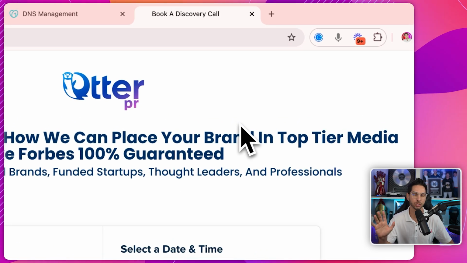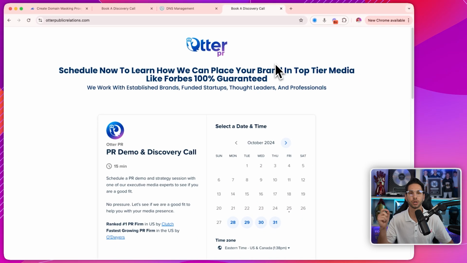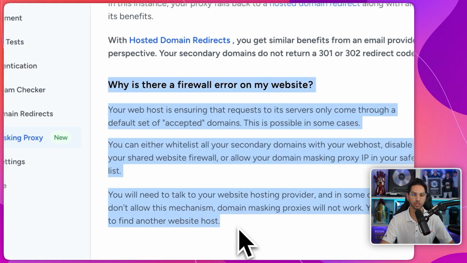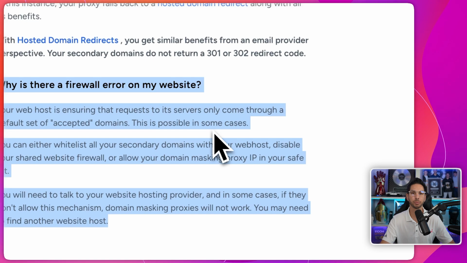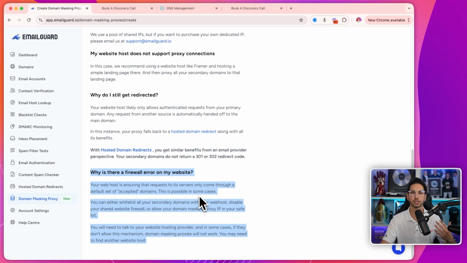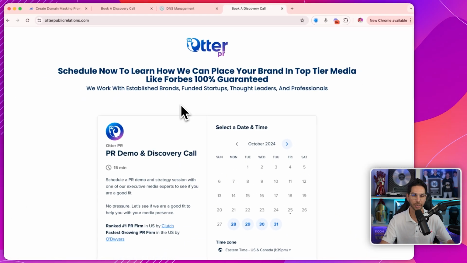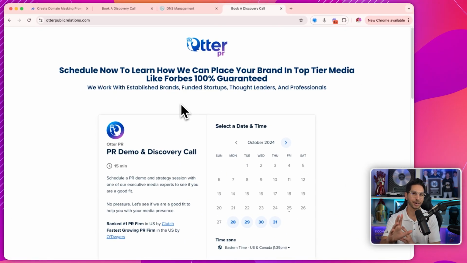If you have a website that does have those security features and this is not working, do what we did here and go ahead and create a simple landing page website on Go High Level, and then you can proxy to that landing page. And here there's talking about a firewall error on their website. So again, if you have a website built on WordPress, you have firewalls, you've got security parameters, I do recommend just doing it this way. Setting this up in Go High Level, building a quick landing page, and then proxying to that as your primary domain instead.